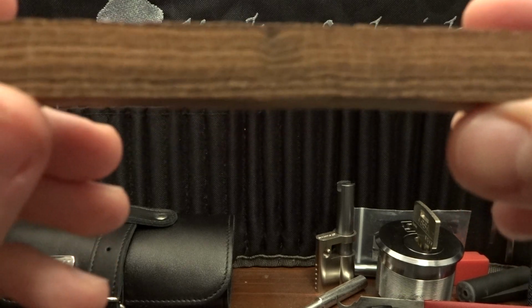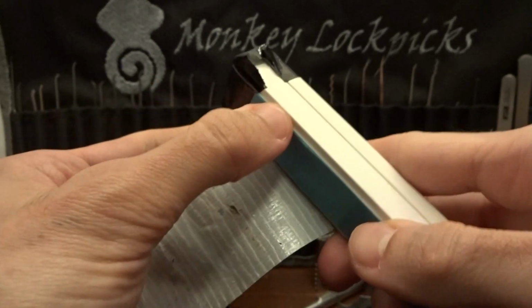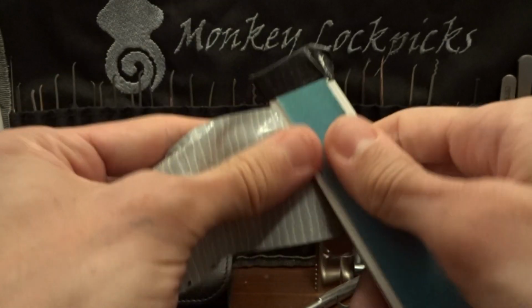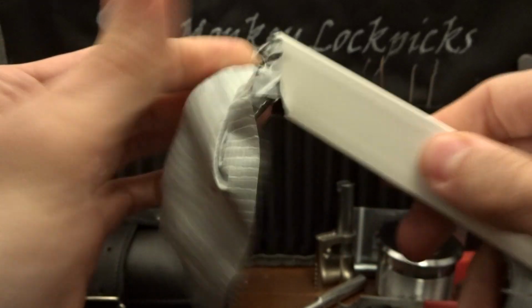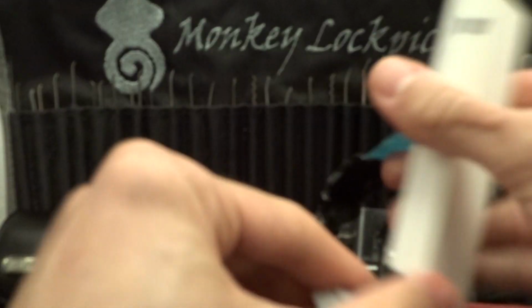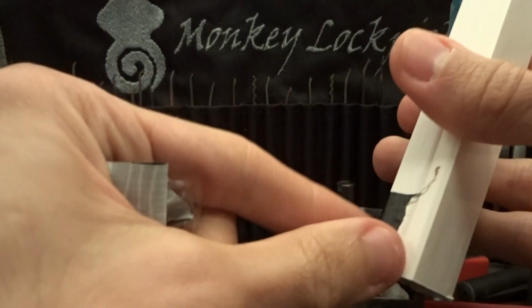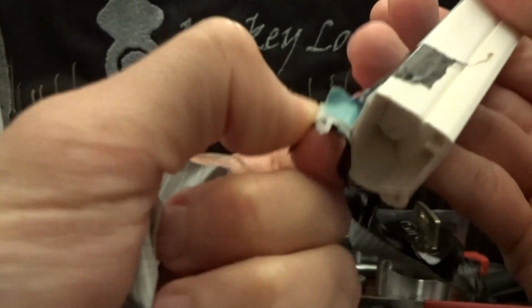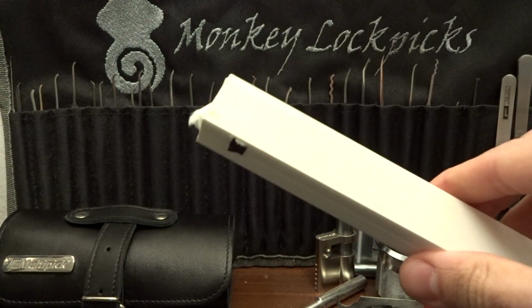And just look at it. Awesome. Alright. Let's put it away for a moment and let's see what's inside here. The case is really nice. I don't know what kind of tubing this is, maybe for electrical wires or stuff like that. But for sure it really protects the pick.